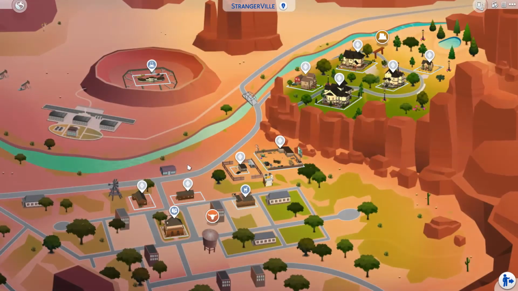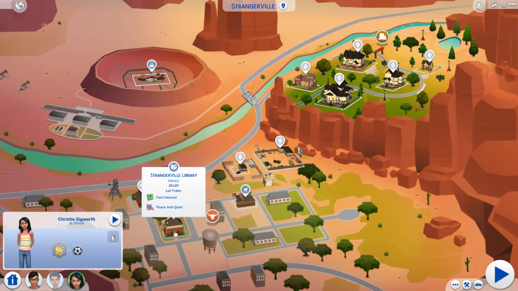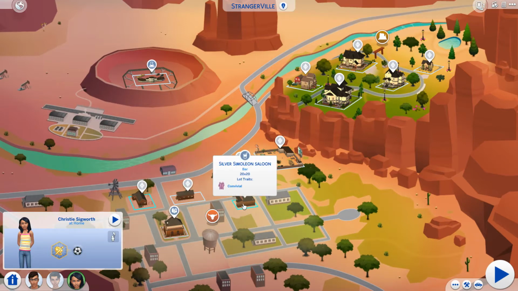Strangeville. I had so much fun with this. One, the Sigworth family have had quite the makeover. Dylan is now a scientist. I put him in the science career. Jess is still military. Christy's looking pretty cool. Used my Strangeville library I made and my Silver Simoleon Saloon.